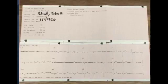A few questions to consider. Is the patient's name correct and legible on both pages? Is the patient's date of birth correct and next to their age on the patient data page? Is the patient's age correct? Is the patient's sex correct? Is the image clear and legible and not blurry?